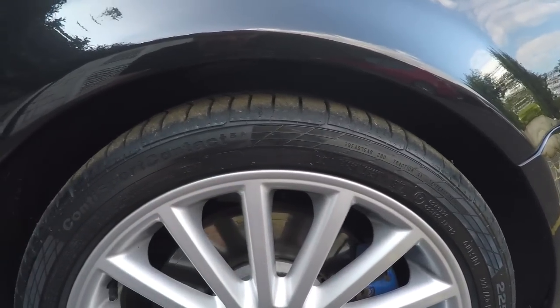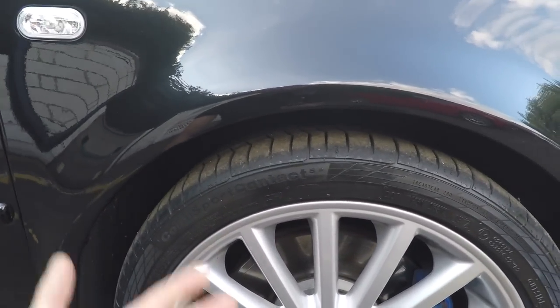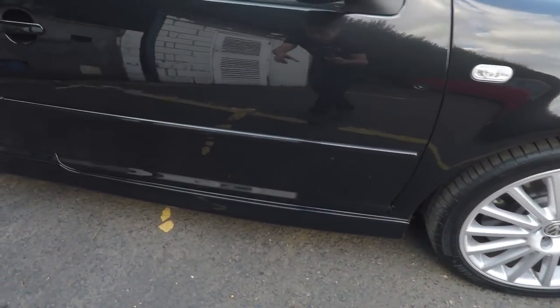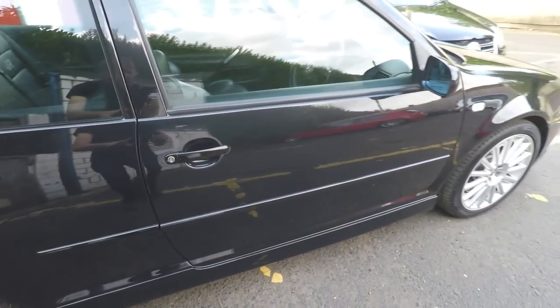The discs used to be $250 a piece. You can get them a little bit cheaper now, but that's quite a lot of money when most Mk4 Golfs would be like £50 a disc tops. The other distinctive thing is a side skirt there. I think it might have been used on the anniversary model, but generally it's quite a rare thing on a Mk4 Golf. The mouldings and the doors, they're all the same.